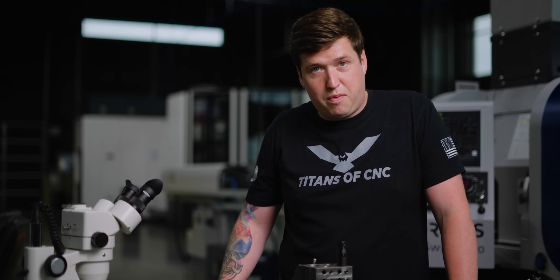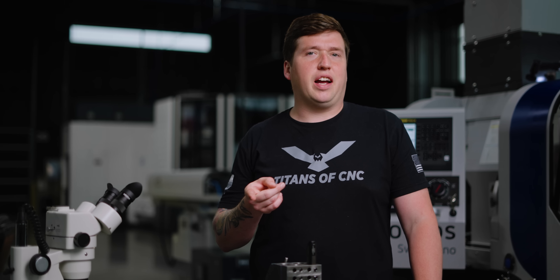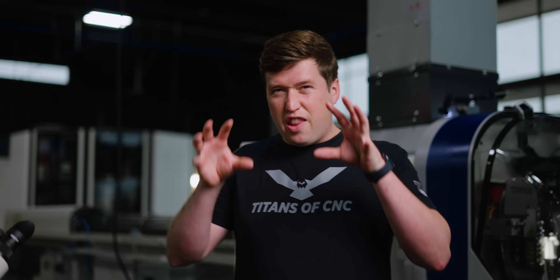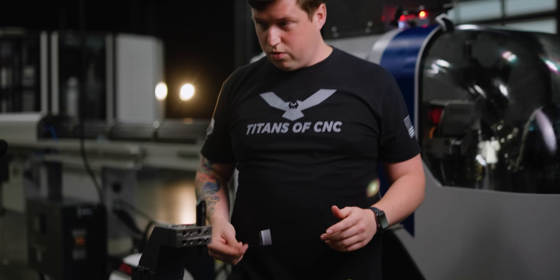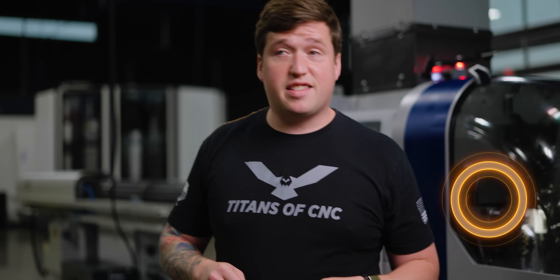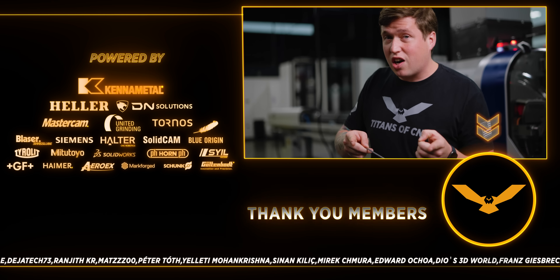That's pretty much everything I could think to tell you about putting an eight-thousandth boring bar in your machine. The only question you might have is how do you check something like this? Well, the answer is the best, most revered, most intellectually sound inspector ever in the whole world. That's everything I put myself through and learned the hard way so you don't have to, by watching our videos.